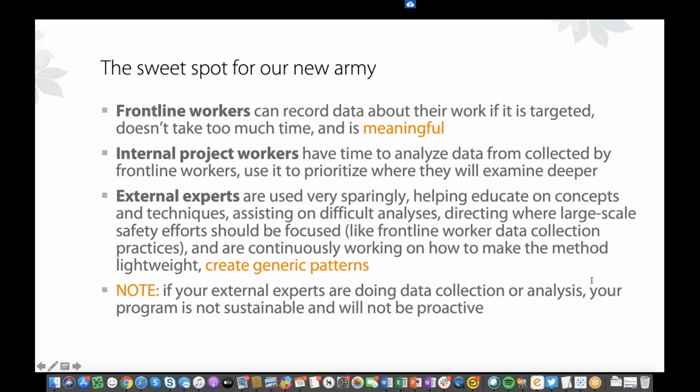So part of it is you have to get that trust. You have to assure them, and you have to back it up, that they will not get in trouble for sharing. And again, it's got to be lightweight enough so that they'll give it a shot for some amount of time. The smaller it is, I think the longer they'll give it a shot. And then you need to be able to back it up to say, even if it doesn't benefit you in this 6-month or 9-month period that you're doing it, here's what we're tracking, and here's why we're doing it.